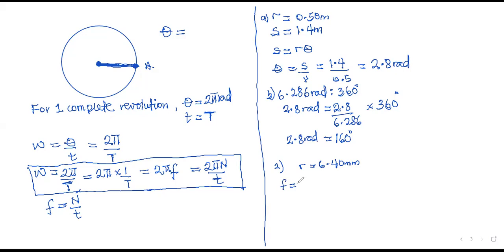Class, tell me, at least we know that frequency is 1 over the period, or frequency can also be number of complete revolutions divided by time. So how do we determine the frequency here? The minute hand on a watch is 6.40 millimeter long. A. Calculate the frequency. B. Its angular velocity. And then C. The speed of its free end. How do we determine the frequency? I put it to you. If you have the idea, share it with us.